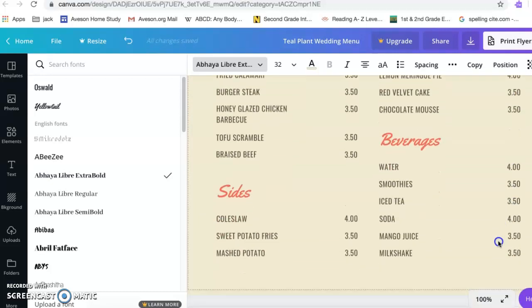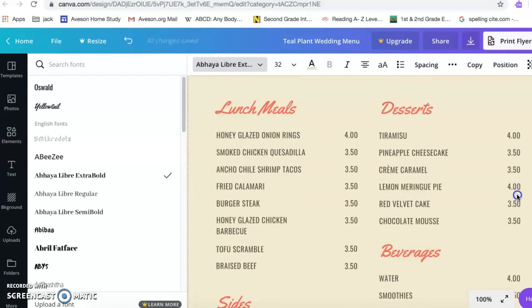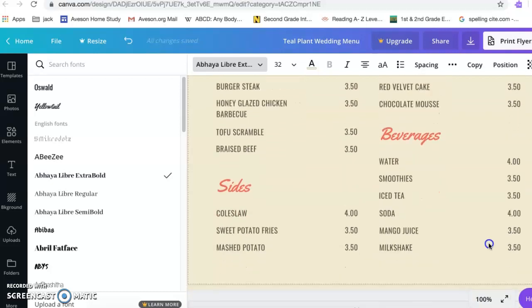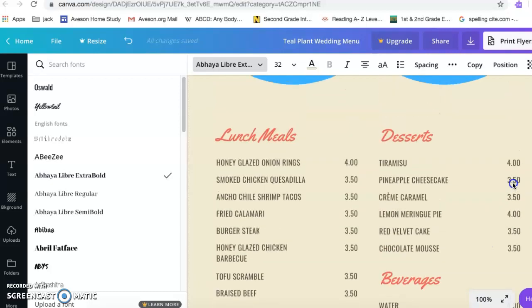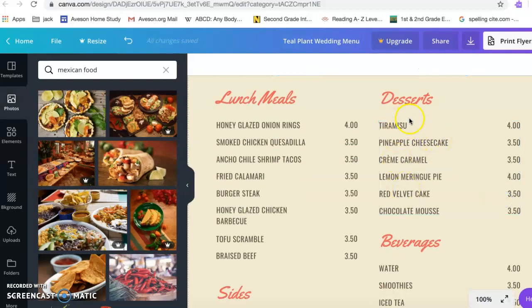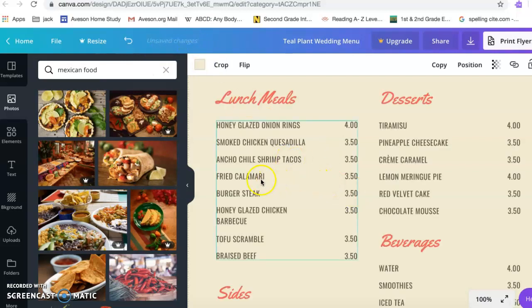Just keep in mind that you don't want to change too much of the formatting first before you start playing around too much with the colors and the design. You want to make sure that you have all your menu items in there, because that can be tricky to try to fit it all in there. So maybe I need to change all of the amounts and the menu items, and then I can go ahead and work on the design some more.